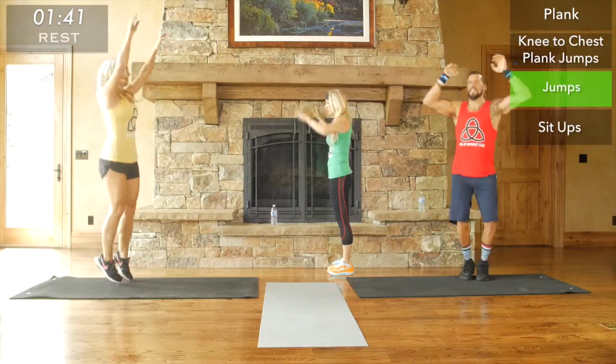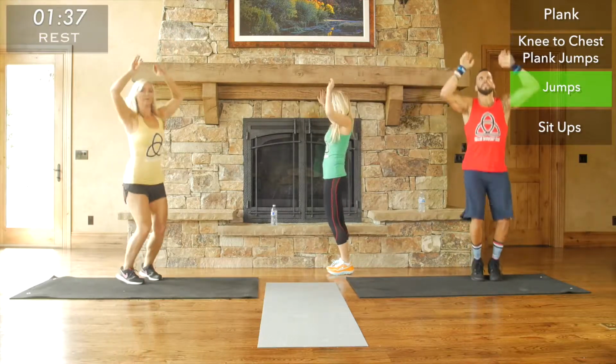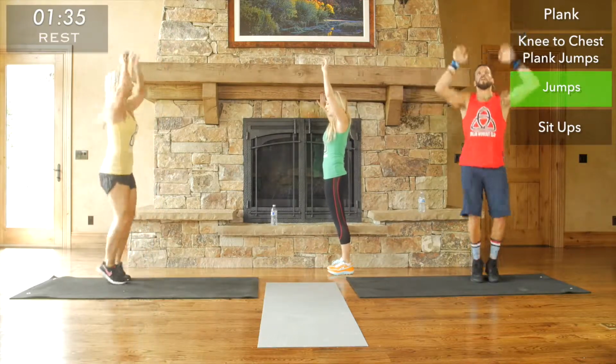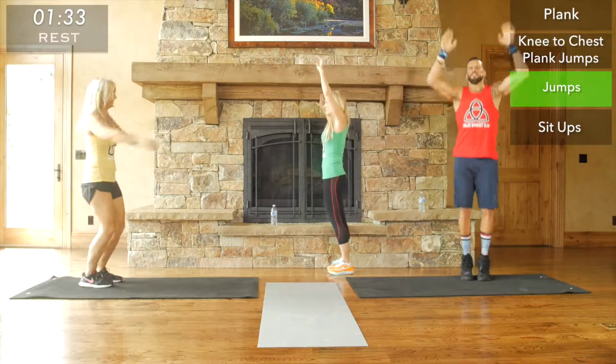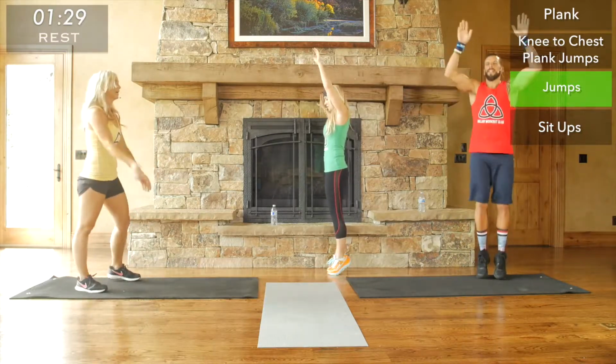You got this. Nice job. Shake out those legs as much as you need. Reaching up, jumping up, going at as fast a pace as you can. Again, this is you versus you. Halfway there. Halfway there.